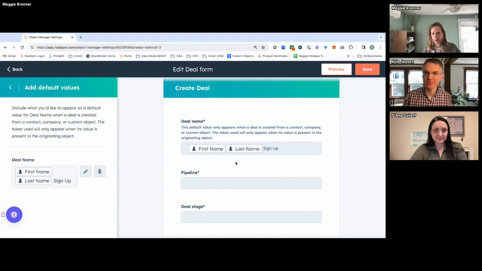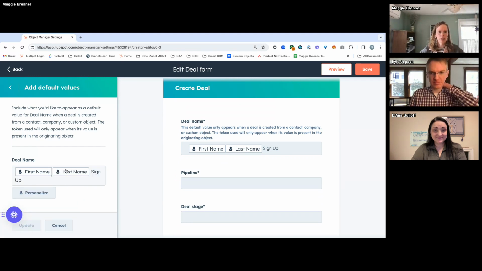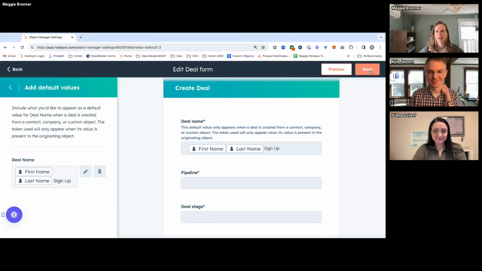I think a key thing to talk about with personalization tokens is that information needs to be readily available. So I'm going to generally go ahead and create deal records from my contact records, which means that I'll then easily be able to bring in the contact information. Pretty excited about this functionality. I know people have been hating on the new deal language for quite a while, so excited that it's available.